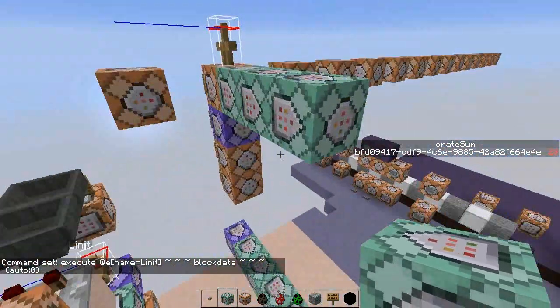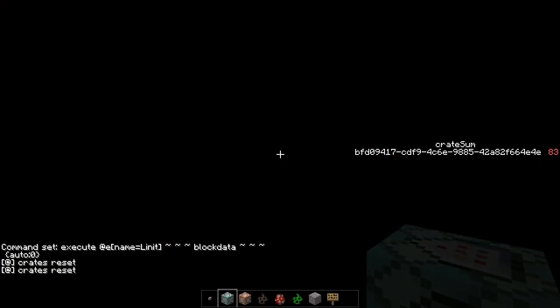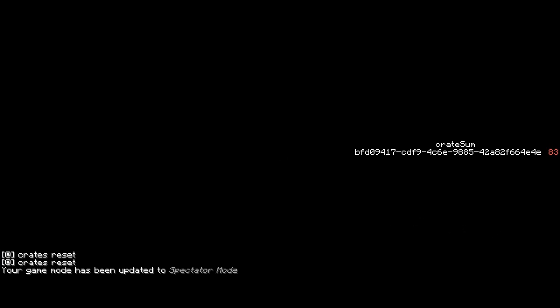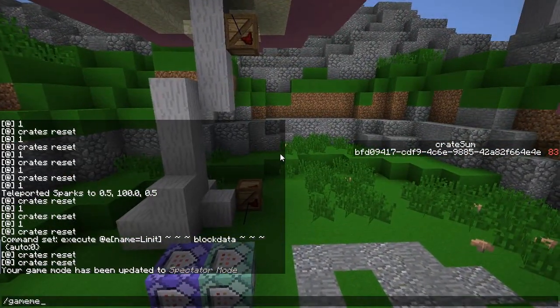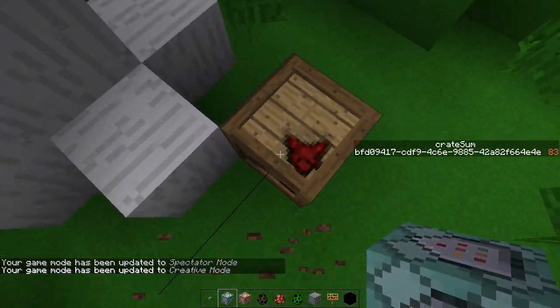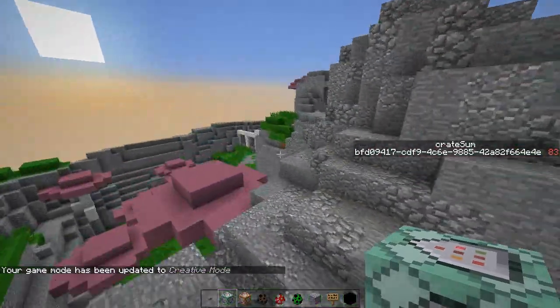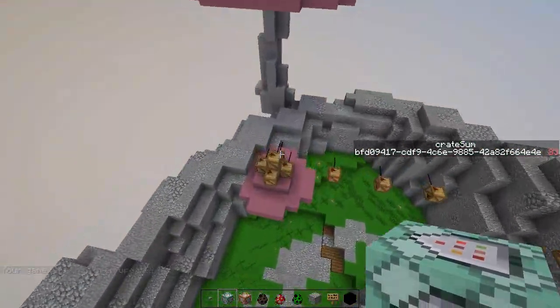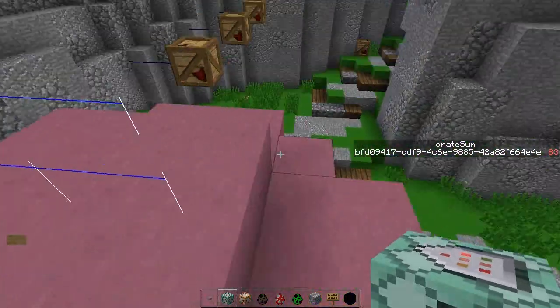Alright, let's try this again. We should only get the 1 crates reset message now. We got 2, okay. But it still worked it out nicely. Crate sum 83. Let's go break a couple of crates and check that they're actually resetting. So we've got to make sure we properly break them, by jumping on them, for example. Let's go do one that's sort of on the edge here. Boink. And let's head back.